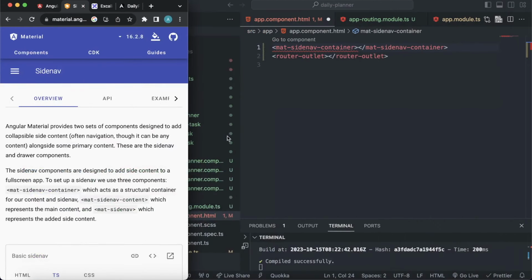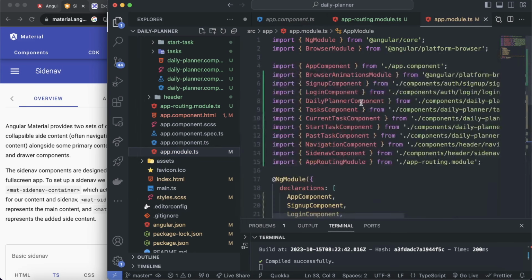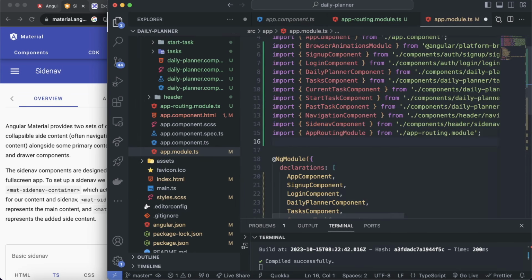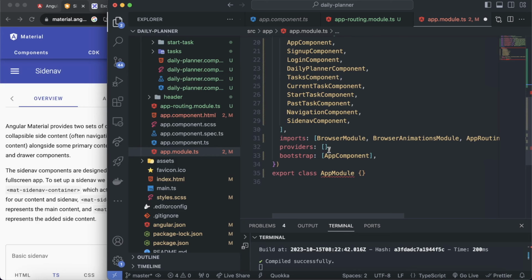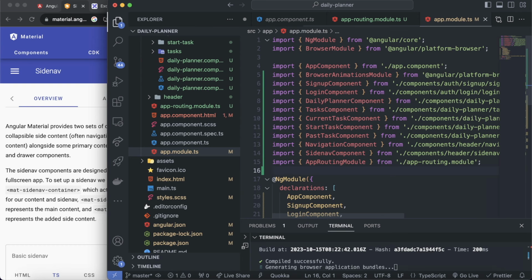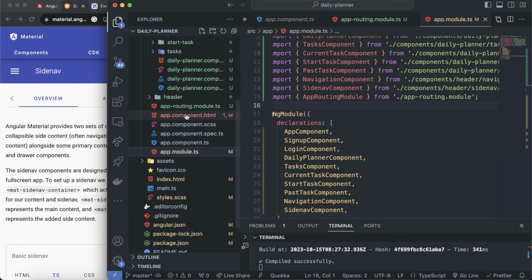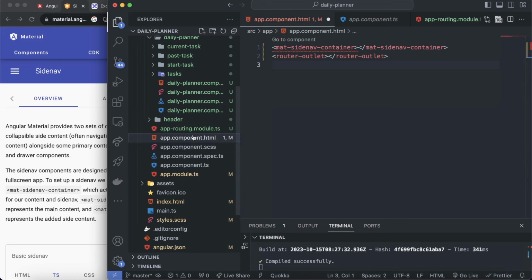So you can simply go to your app module, which is here, and under the imports, we can now import mat side nav here. But I'm not going to do it this way, because we are going to be using lots of these components, and by the time we import everything in this app module, we are going to have many lines of code here, which I think is not the best. So to work with Angular Material and do away with this error, let's create another module.